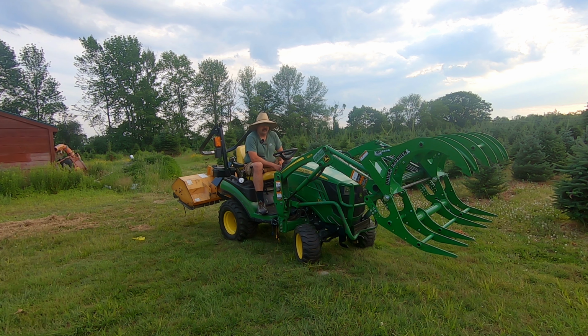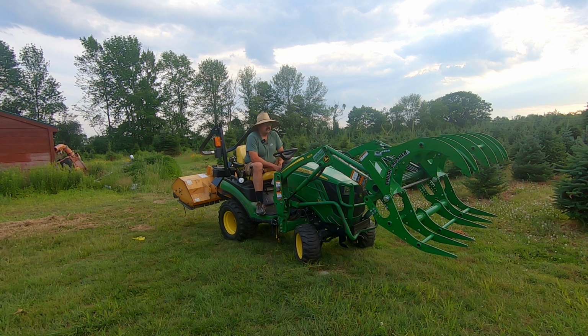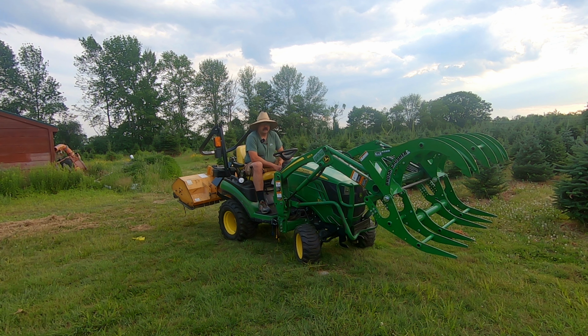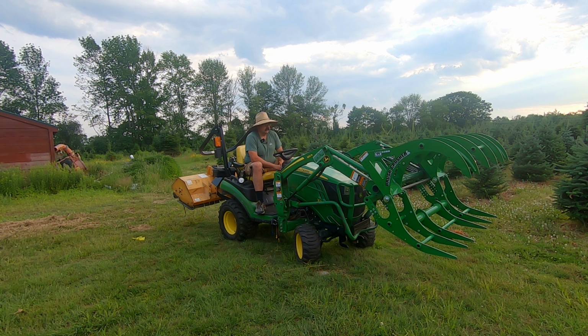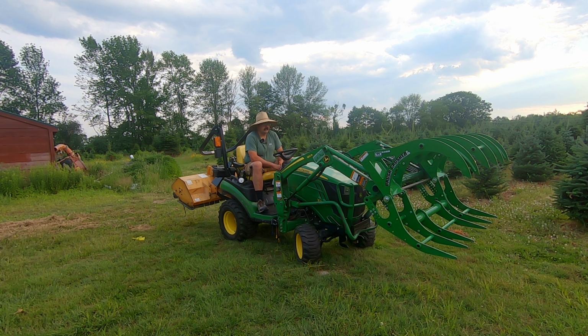I've had a lot of fun with this already, and it's definitely an asset for my tree farm. I was gonna make a how-to video on how I went about putting the brush crusher together, because when it shows up on an 18-wheeler, you need to have a fork bucket on your tractor, or spend the extra money to get the lift gate delivery service. But the fork bucket, no problem, got it right to the tractor on the back of the truck, and it took 5 minutes to take off the truck.